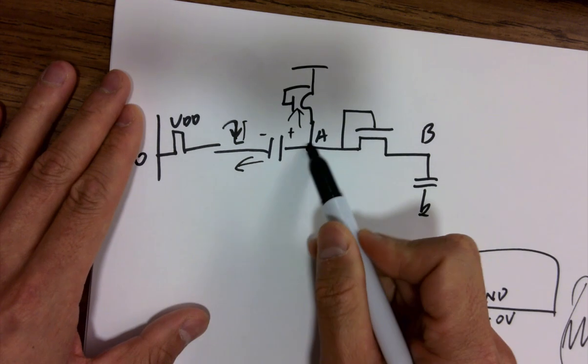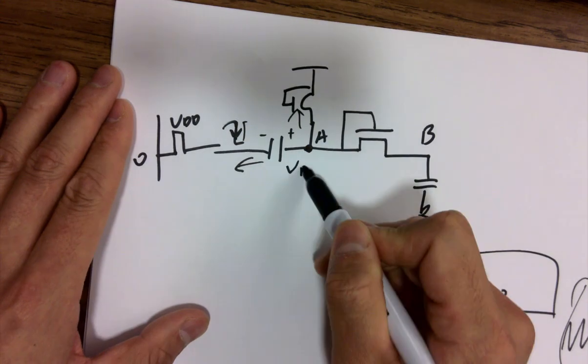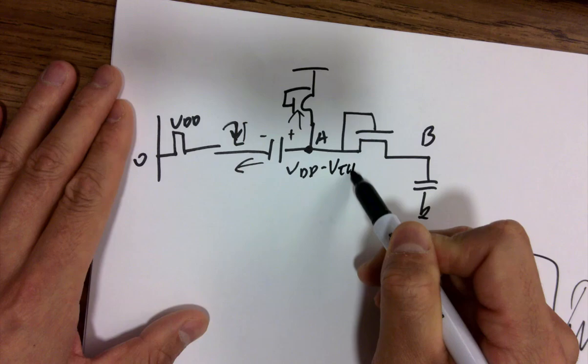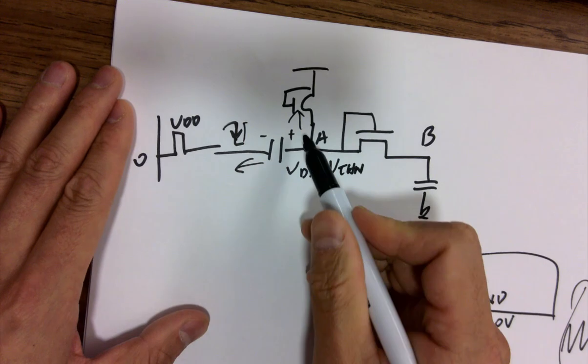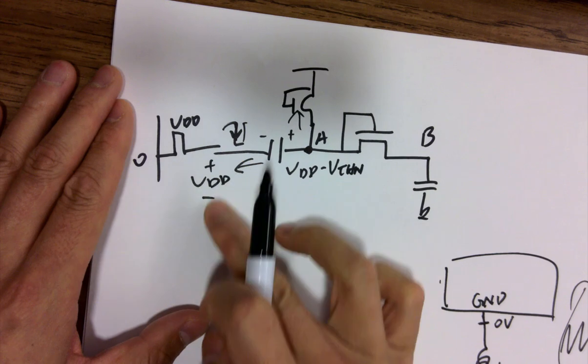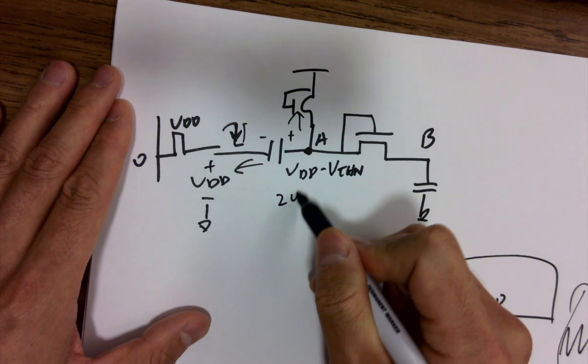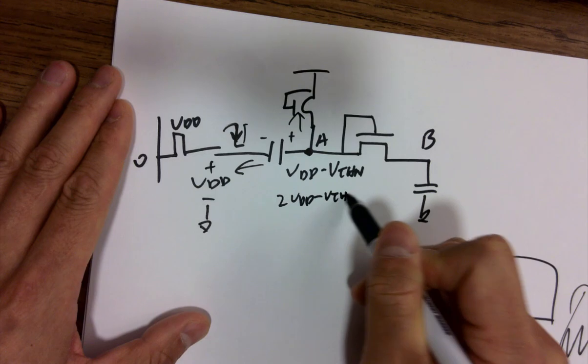So that's how you are pulling charges through it and eventually storing something over here. And what is that voltage? When you pulse it, it's going to be VDD minus VTHN. And when you push it, you are basically adding another VDD here. So like a battery, plus minus, and this is ground. What's the voltage? Is that crystal clear?